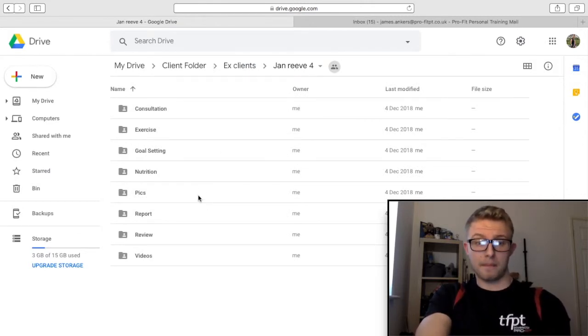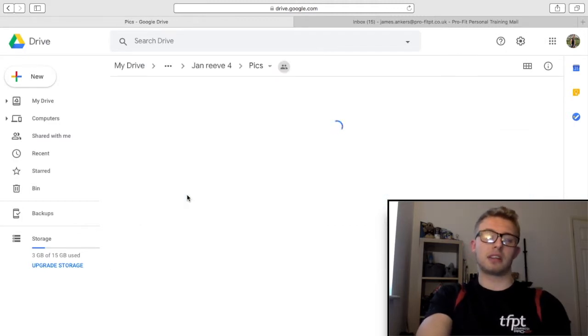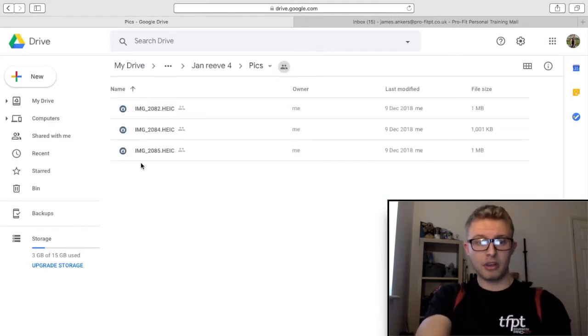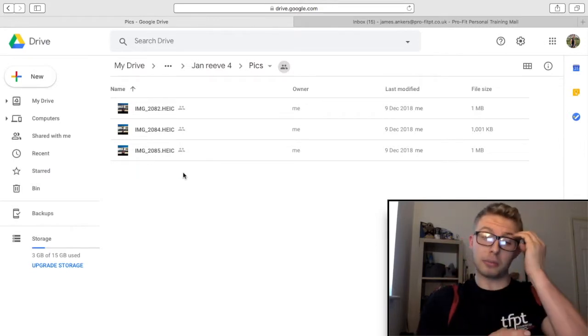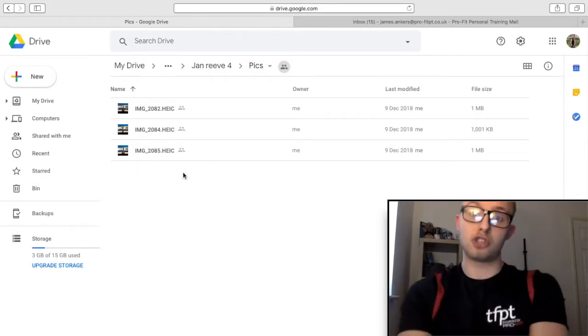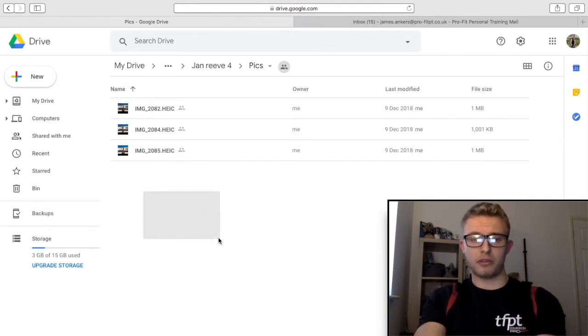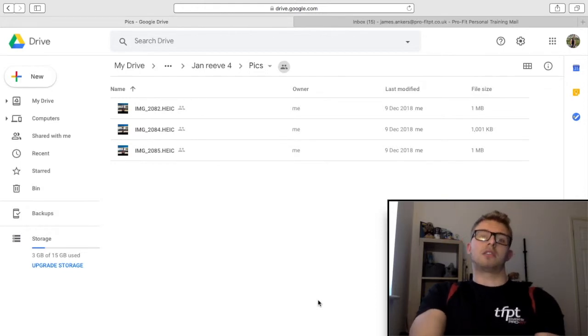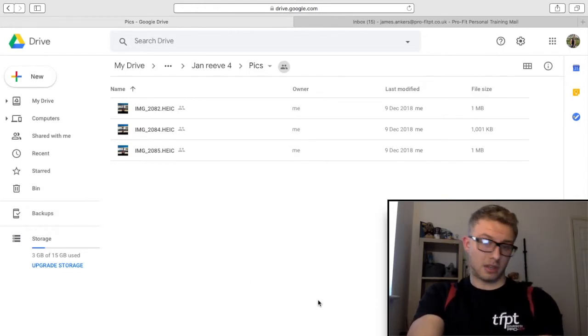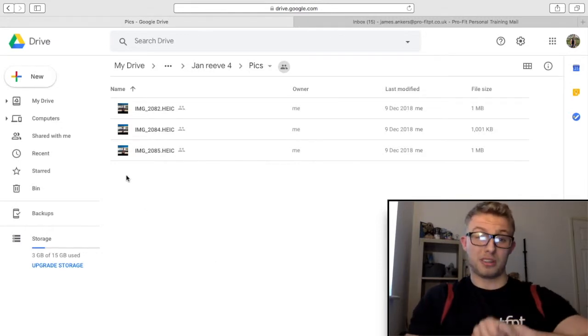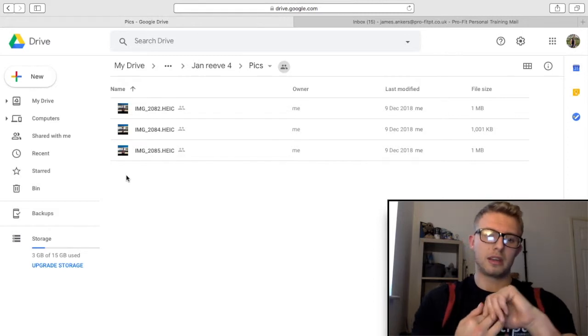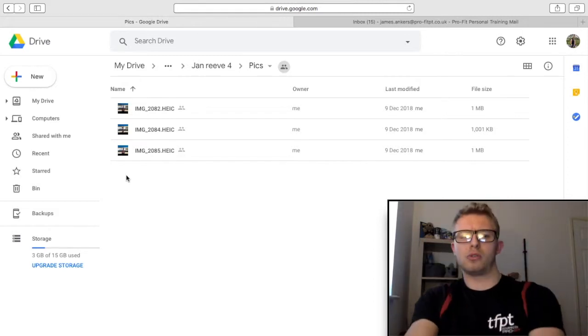Then the basic pictures. Usually these are pictures from the Connect Chain assessment. If you've had a visual change, I'm getting to the point now where a lot of my clients are actually seeing change themselves and then noticing it. I'm going to start trying to do photos every three months if it's worth doing. For some clients they might say no, don't even bother, because I don't think I've made much progress. Then that's fine. We'll sit down, have a look at what's going on in a bit more depth, and then make more changes so we find that right formula.